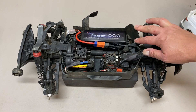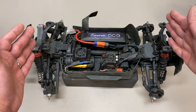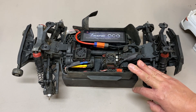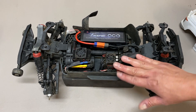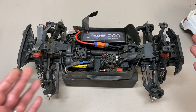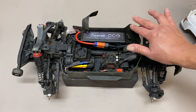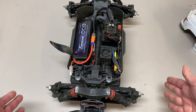So the vehicle itself — the main differences between the Granite and the Big Rock Crew Cab is that the Big Rock has a longer wheelbase, about 12.7 to 12.8 inches, which is about an inch longer than the Granite. The Granite has what they call the short wheelbase, about 11.7 inches — more of your traditional 1/10 scale size. The Big Rock has more of a short course size wheelbase, though they still call it 1/10 scale, popularized with short course and 1/8 scale e-buggies.